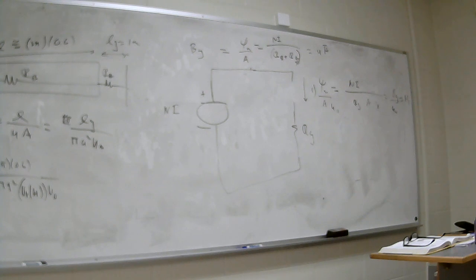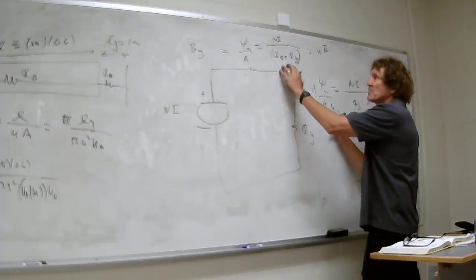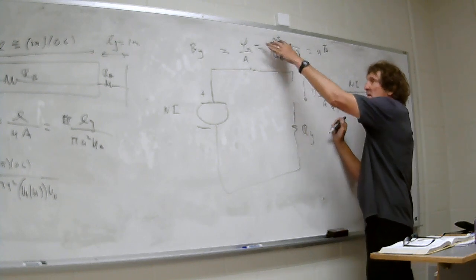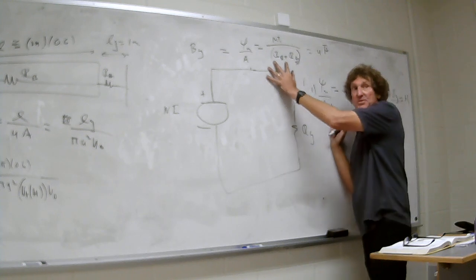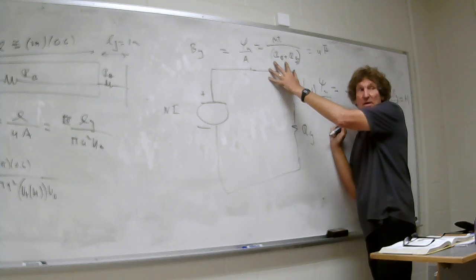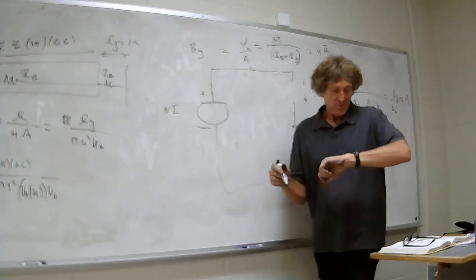Okay? You with me? Here's the deal. Right here, we can figure out what the mu is. That's the point, because it's just the slope of the line, right? Once we get the slope of the line, come back over here. And now we do this part. Second iteration: Ni is still the same, the reluctance of the gap is still the same, but now we add the reluctance of the bar to this. And it's going to start increasing, and the total flux is going to decrease. But what you're doing is iterating. It's an iterative process.